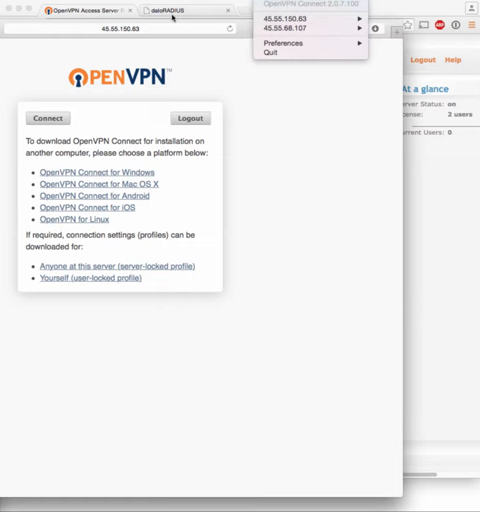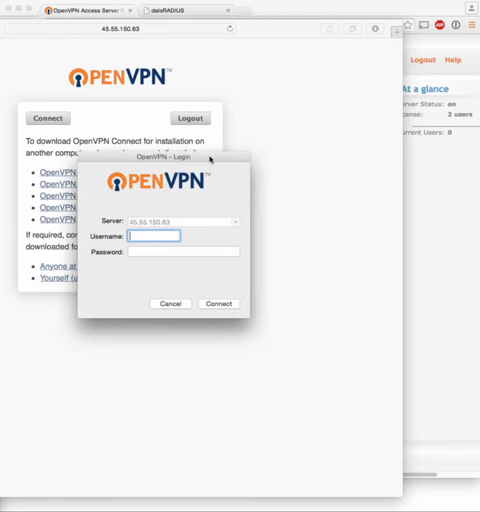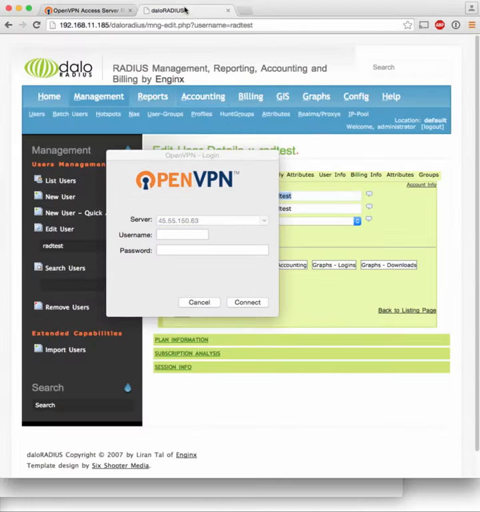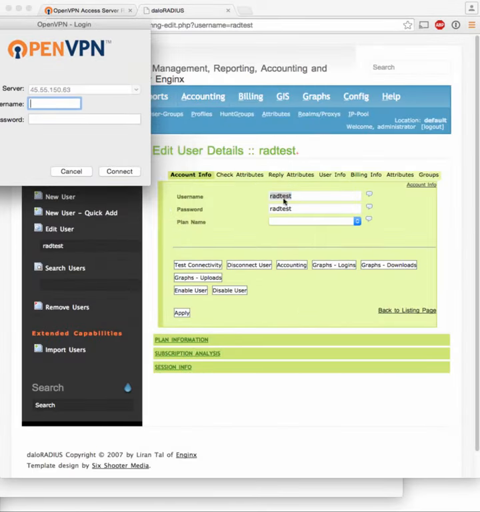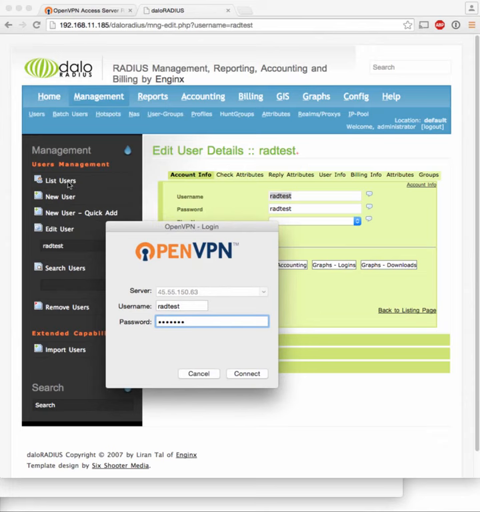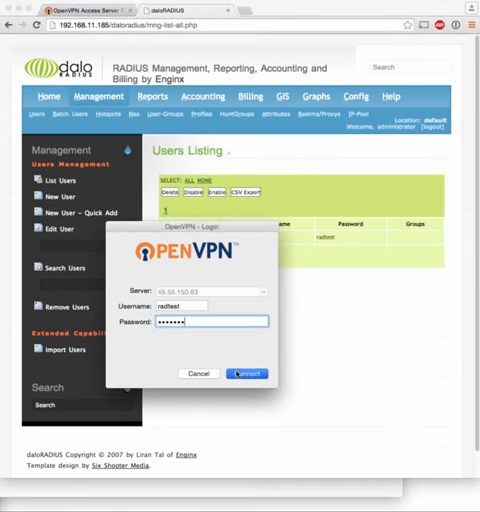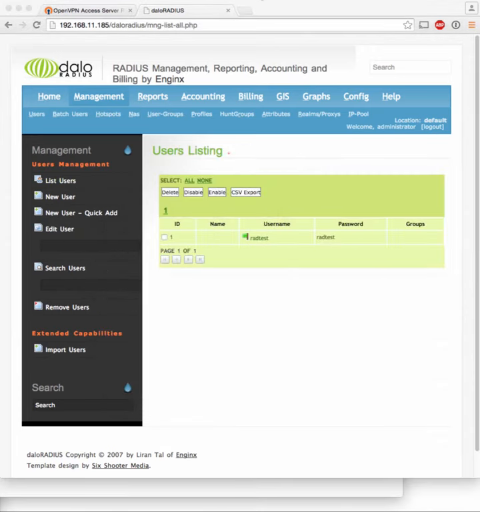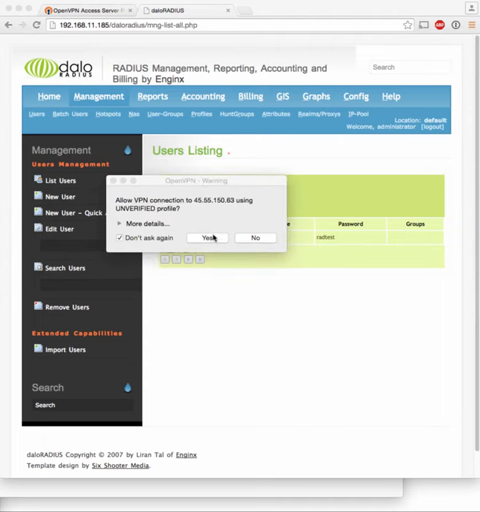So I got two servers now. The 63 is the latest version, so I'm going to connect on that. And the user we created was rat test. I'll go back to all users, connect, and you can see it's asking for allowing connection.